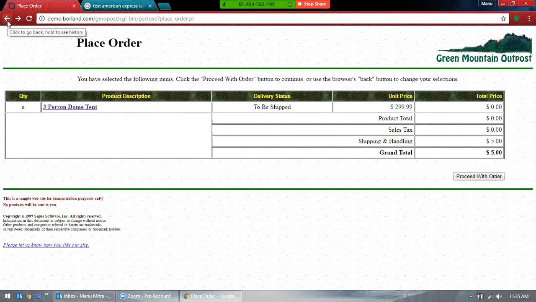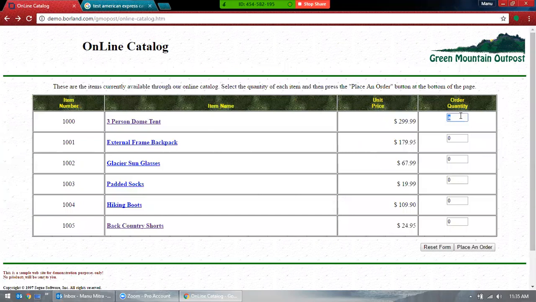The third type is boundary values. Let's say you're ordering one and you want to put 1.001. That's not really a valid value, right?